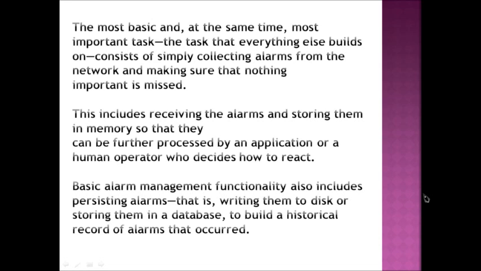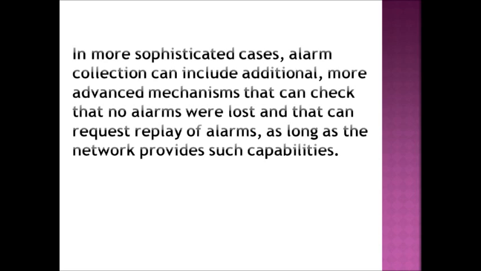Basic alarm management functionality also includes persisting alarms, that is, writing them to disk or storing them in a database to build historical records of alarms that occurred. In more sophisticated cases, alarm collection can include additional, more advanced mechanisms that can check that no alarms were lost and that can request replay of alarms, as long as the network provides such capabilities. In practice, alarms can be lost in many ways, even when this is not supposed to happen. After all, in most cases, the event that is being alarmed was not supposed to happen either.